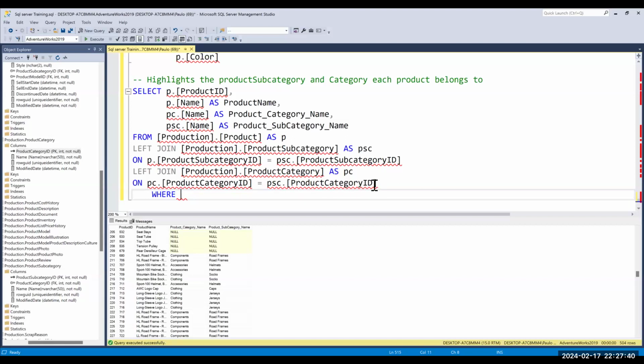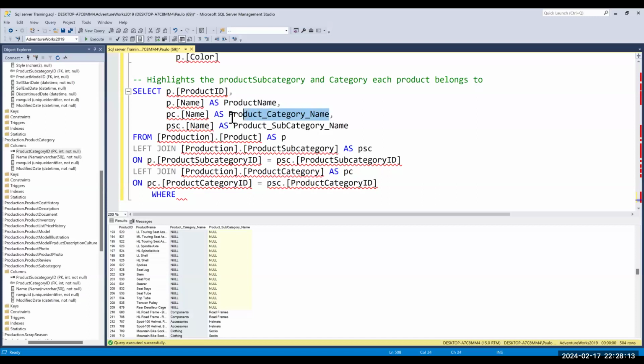Sorry, the scope got me cracking. So where what? You can see those two things that are null. So where product ID, product category ID. Which one gave us null? These are the two that gave us null. Do you understand? If you check this product category name, this is it.